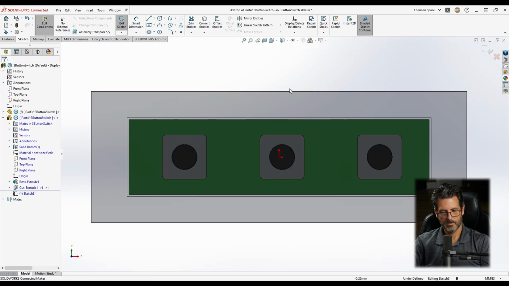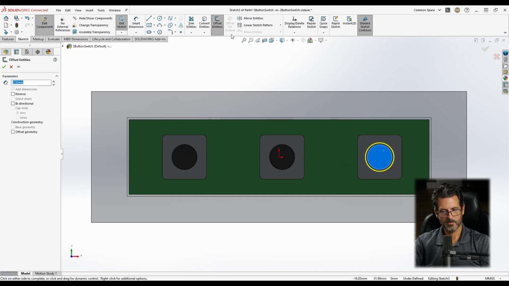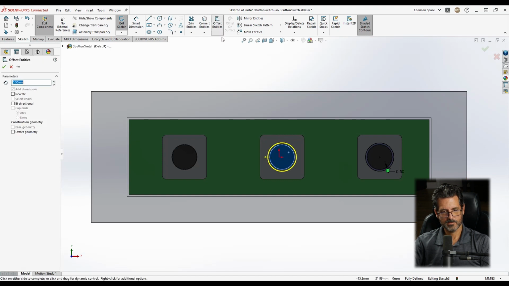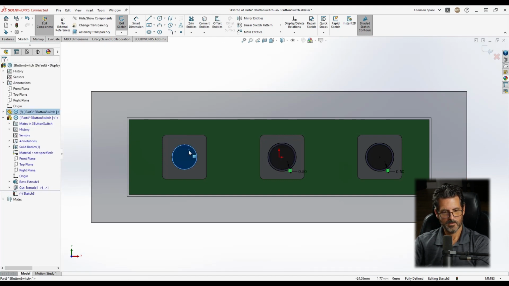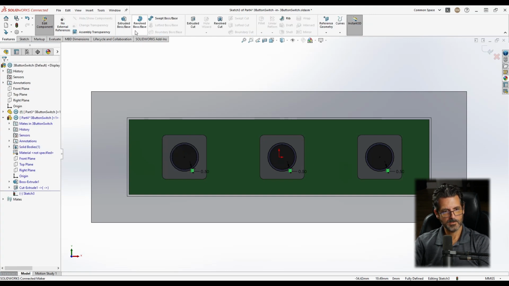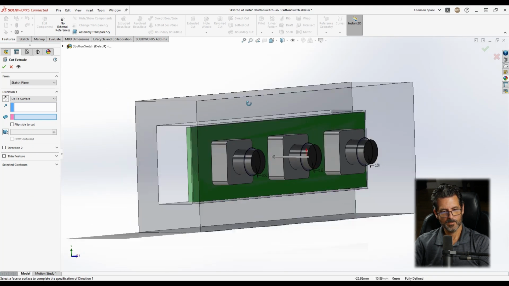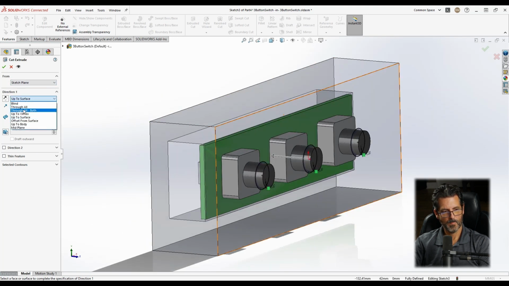So just select one of these and hit offset, 0.5 millimeter again, do this one again, offset, just hit enter, that one, offset, enter. There we go. Now features, extrude cut, and we're going to go through all.